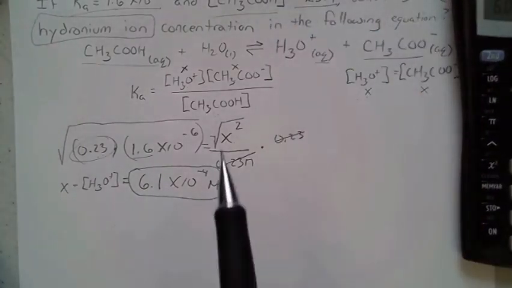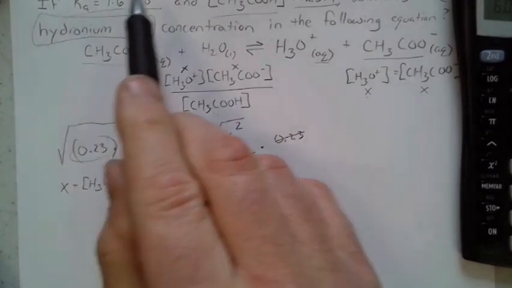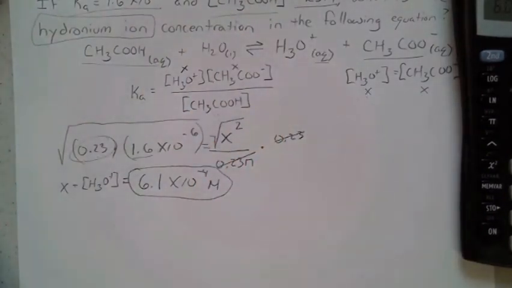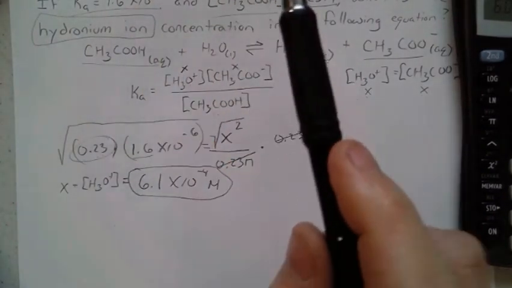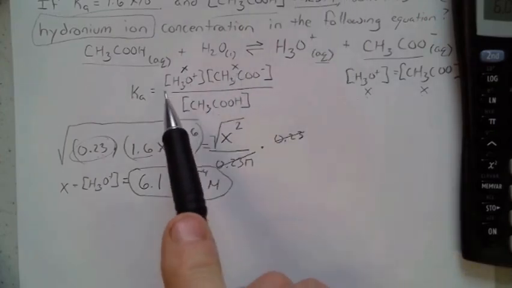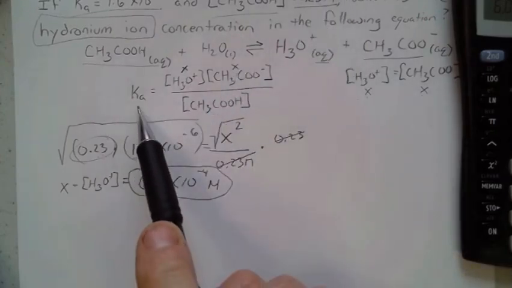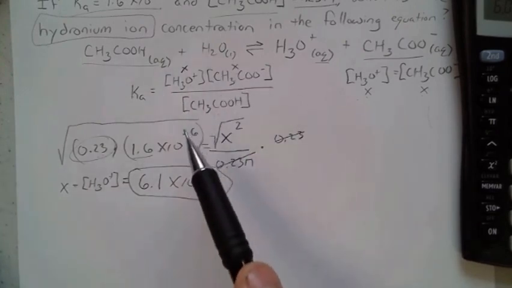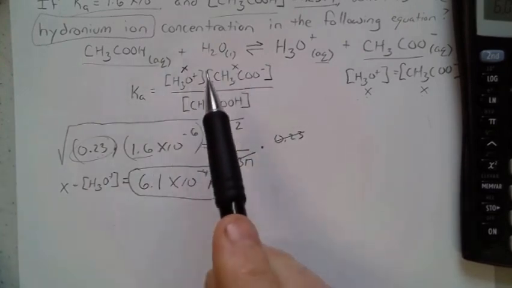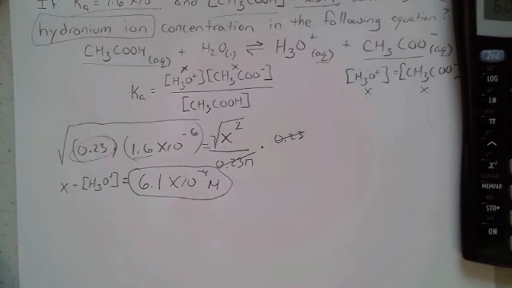Okay. So problems that give you the Ka and ask for these, you do it like this. Some of the problems will give you the concentrations of all 3 of these and ask for the Ka. Well, those are simple. You just plug it into the expression, multiply, then divide, and you get the Ka. But that's how you do a typical Ka problem.